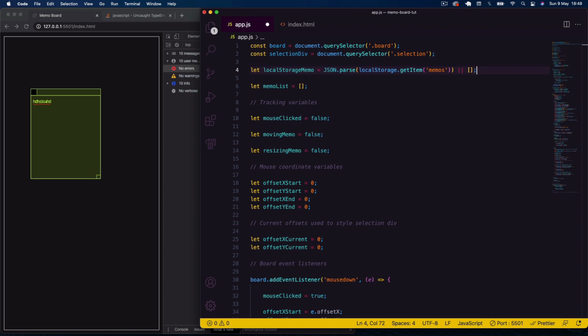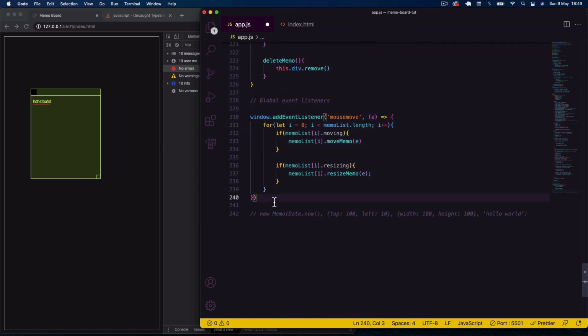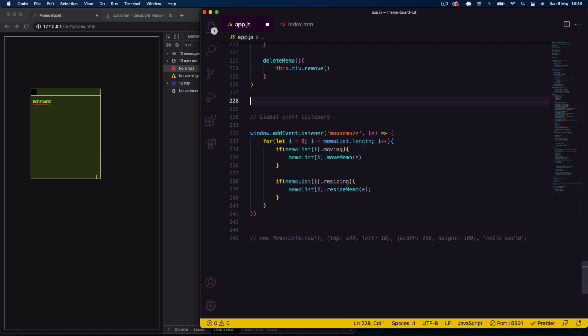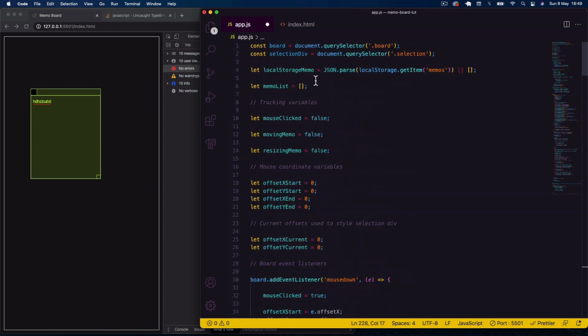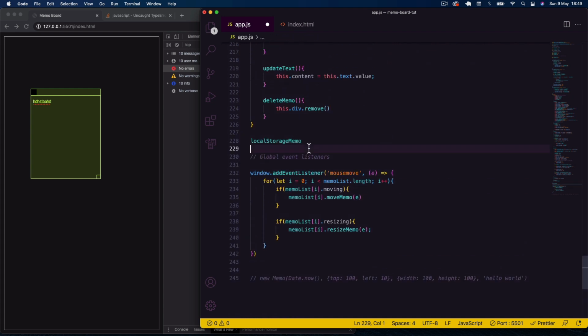And then whenever we load our page, we need to just initialize these memos. So I'm just going to do it above the event listeners. localStorageMemos. So this is when our page loads.